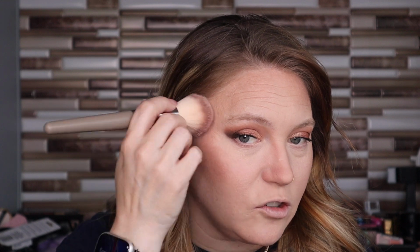Oh, by the way, these are super pigmented. That was one little dip, and I think that's too much. Oh, crap. Oh, man. It was one dip, dude. See, now I didn't dip enough. Now I probably dipped too much. See? Can't win! Can't win. So there's... Wow, that's glowy. Okay.